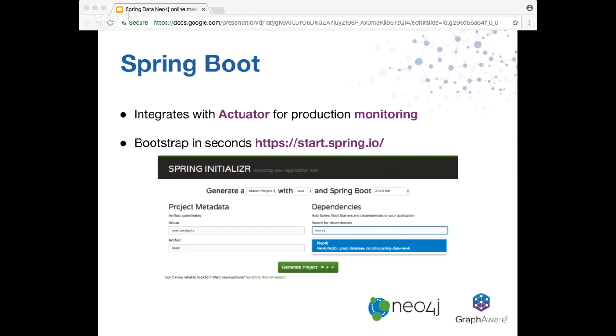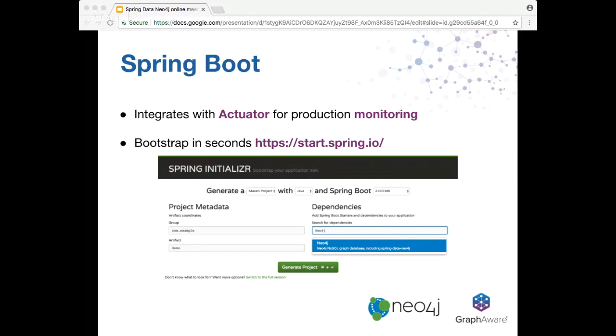But that's not all. You can say that this is stuff I can integrate in every project I have. It also does dependency version management for you. That means if you use specific dependencies, Spring Boot provides you the right version. It does it in the Maven world with a parent POM definition, and it tries to keep the versions of your dependencies at a level where they play well together. That's one reason why we do not support the newly released SDN 5 in Spring Data and Spring Boot 1.5. You have to upgrade your Spring Boot application to the latest milestone, as I point out there, if you want to benefit from the latest features we develop.